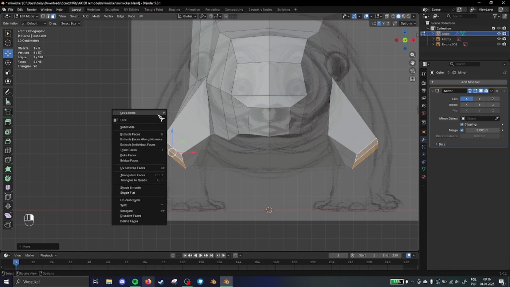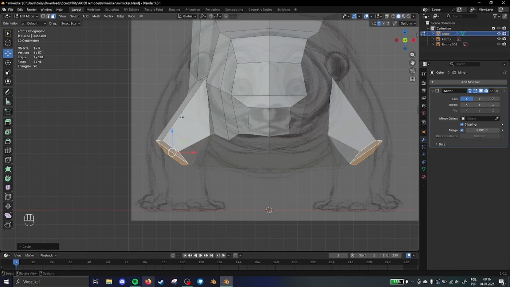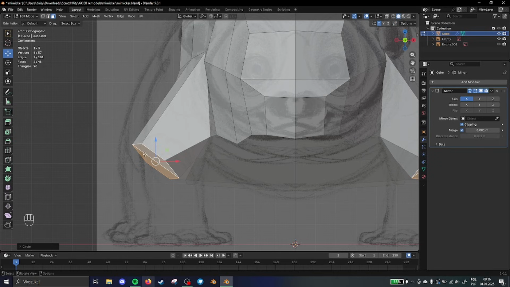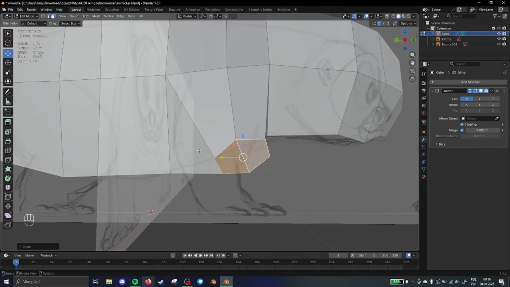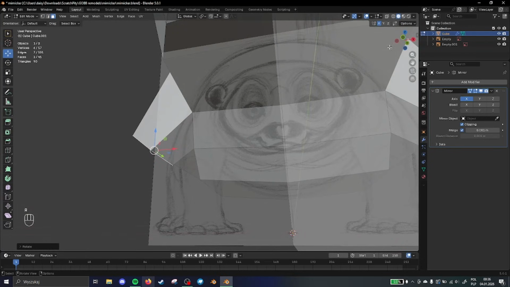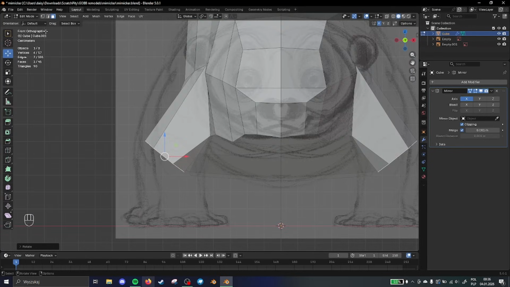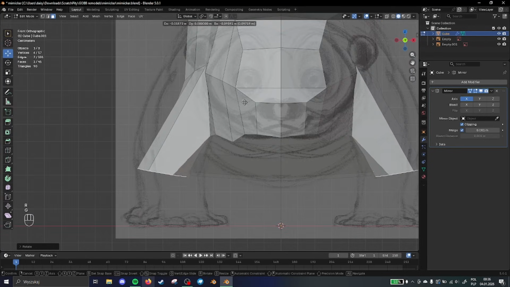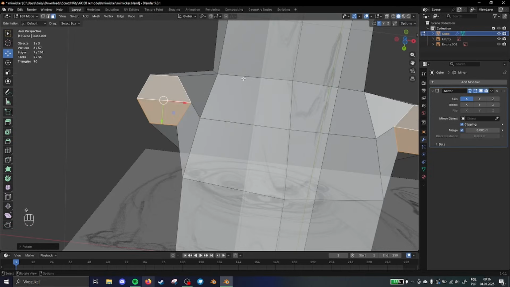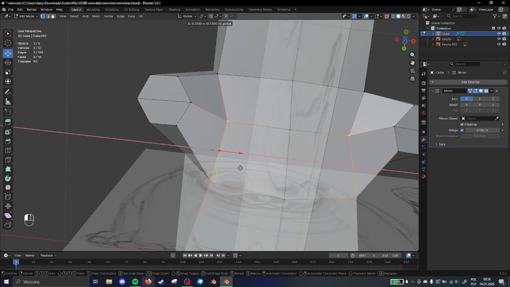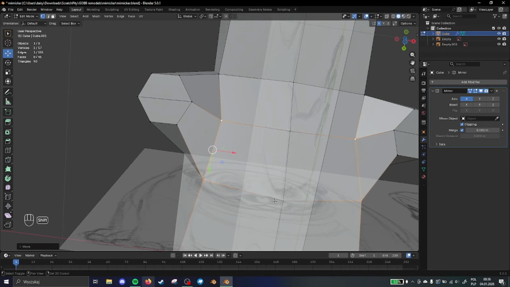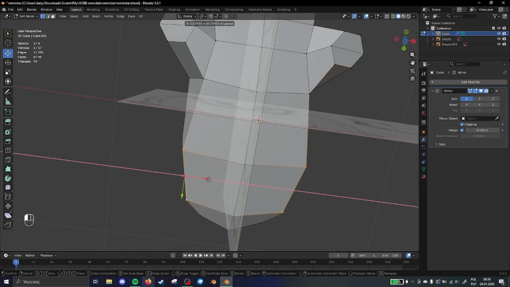Then you have some neat tools like you can turn your selected edges or vertices into a specific shape. In this case, I want a circle. Seems like the body down here is kind of missing with the mesh of the arms, so let me move it a little bit.